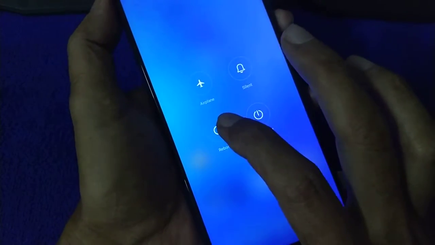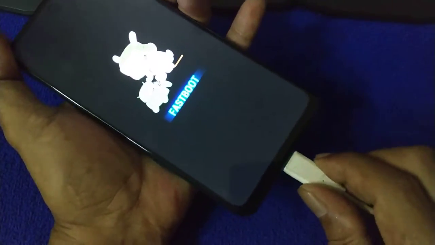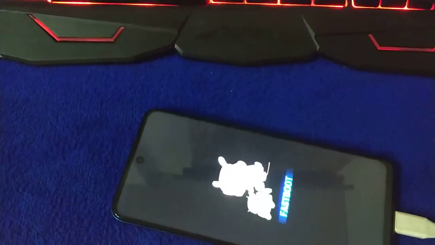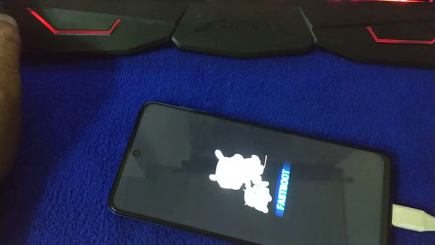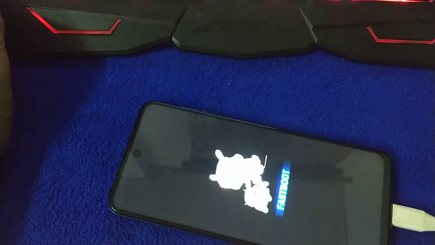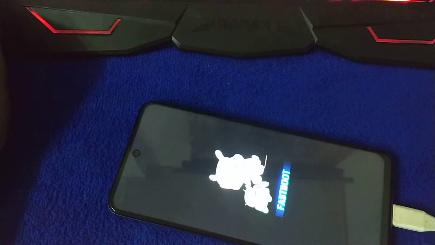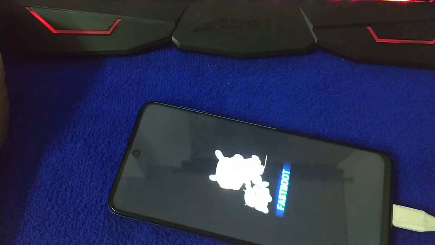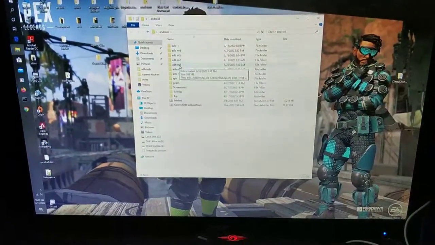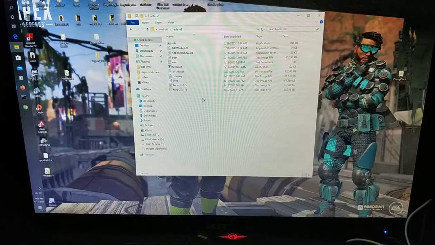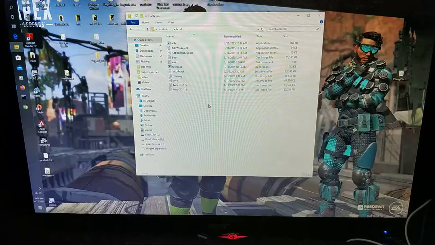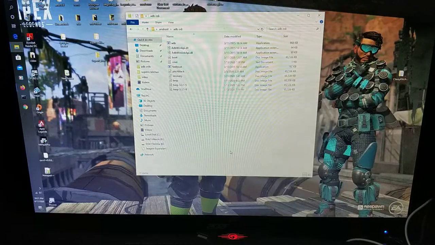let's say I purposely flash a TWRP that's for another model, not for the Note 9. Let's see what happened to it. Okay, hold on. On my PC, I'm going to flash the Redmi Note 8 TWRP on the Note 9S. And what happened to it? Does the phone break? Let's see.